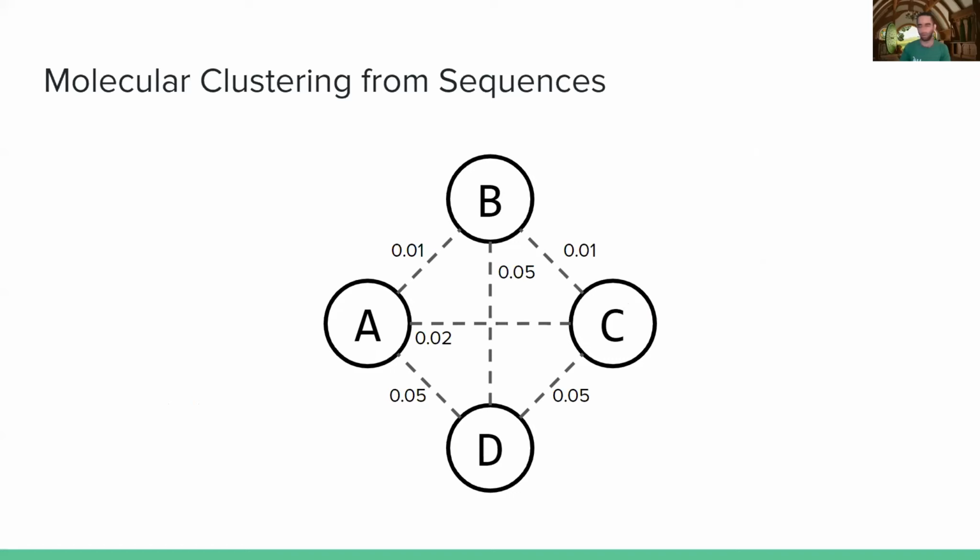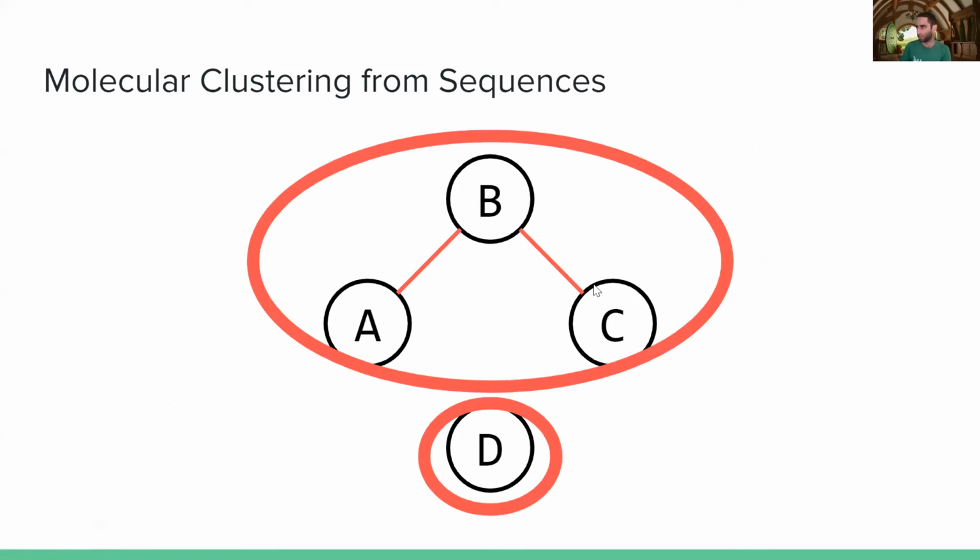For example, here, imagine that these are my 4 individuals and these edges, these potential links, are labeled with their pairwise distances. Let's say that I have a pairwise distance threshold of 0.01. So I arbitrarily decide that for my virus, 0.01 is the maximum pairwise distance to link people. I would link these pairs and my molecular clusters would be this cluster containing these 3 individuals and this cluster containing only this person.